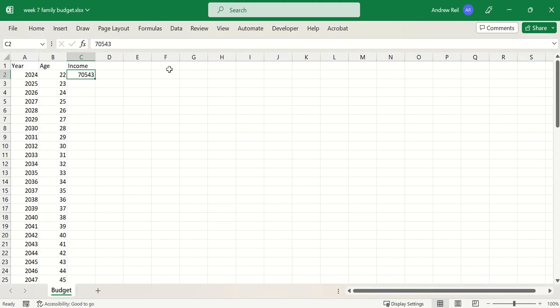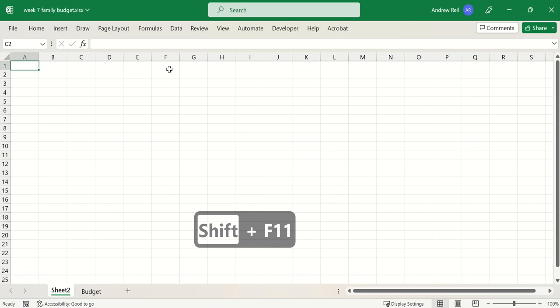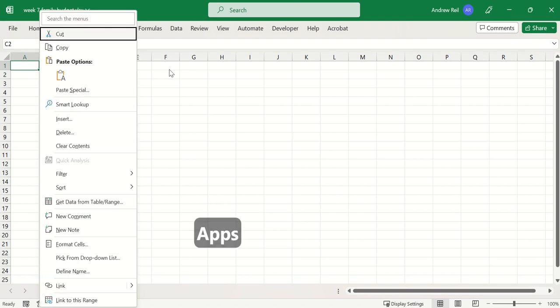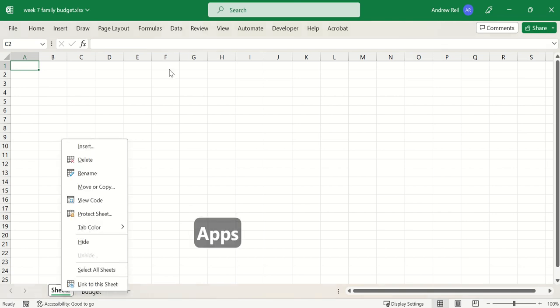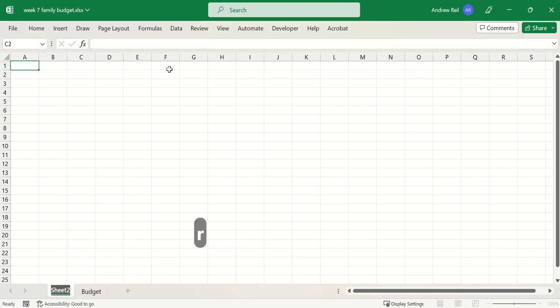So I'm going to make another sheet, Shift F11, and I'm going to name the sheet, menu, F6 to get to the tab, then menu, then rename. I'm going to call it constants, even though inflation is not constant, as you well know with our recent economy. It's constant for this assignment, and then enter.